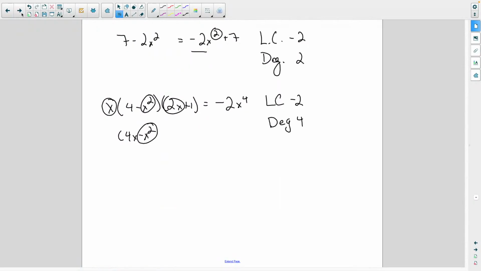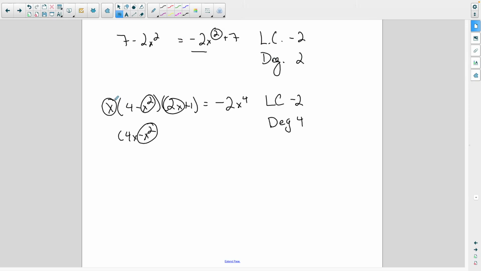So our next section is leading coefficient and degree. When I have this in this form right here, the easiest thing to do is just to rewrite it, so then I know what my leading coefficient is and what my degree is. You could also just understand that my highest power also is my leading coefficient. So the leading coefficient is -2 and my degree is 2.